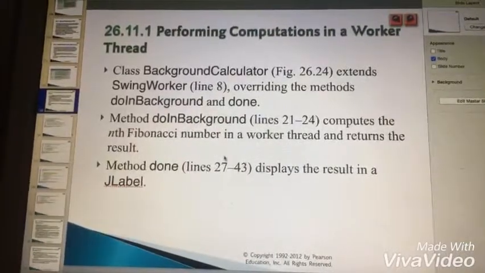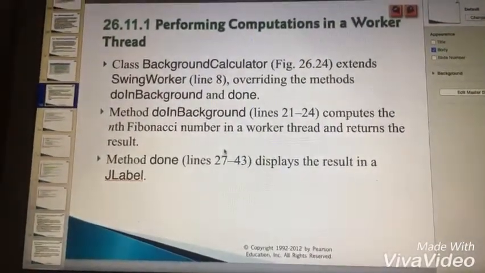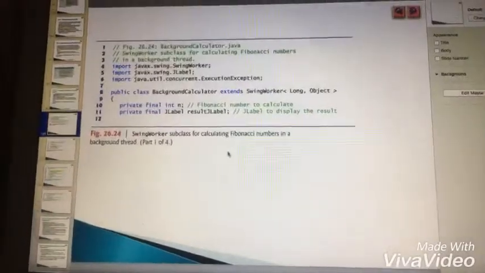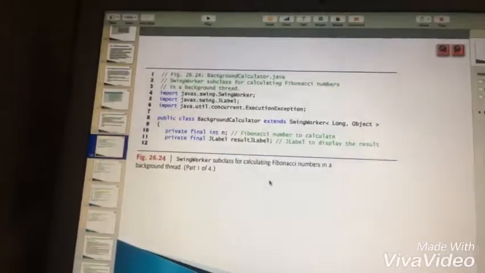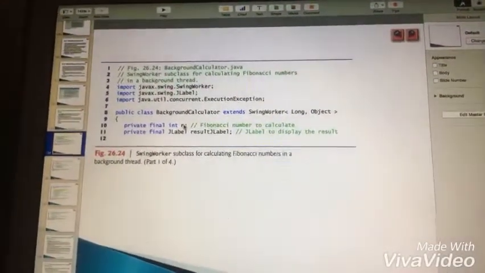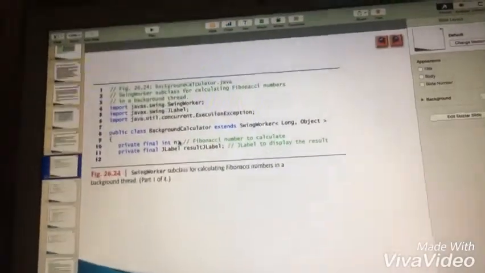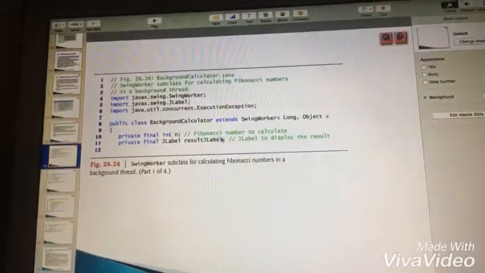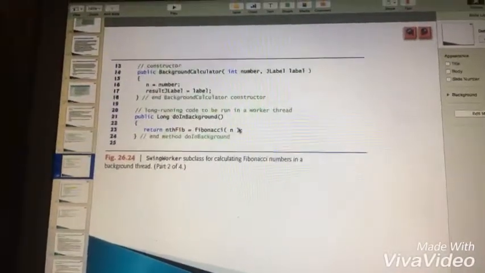Class BackgroundCalculator extends SwingWorker, with the methods doInBackground and done. These are given in the following example. We have used a final int for the Fibonacci number to calculate, and a JLabel resultJLabel to display the result.